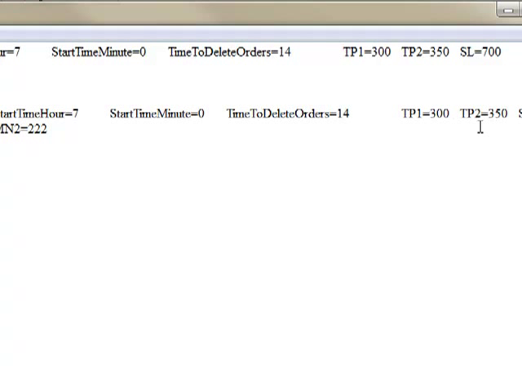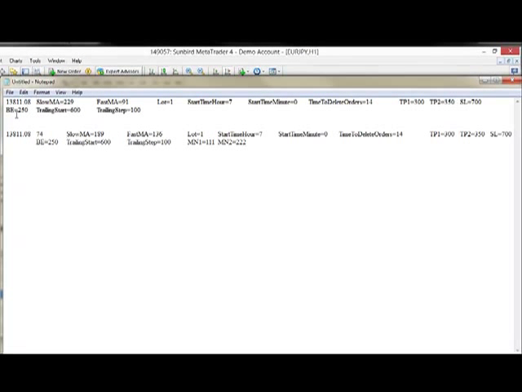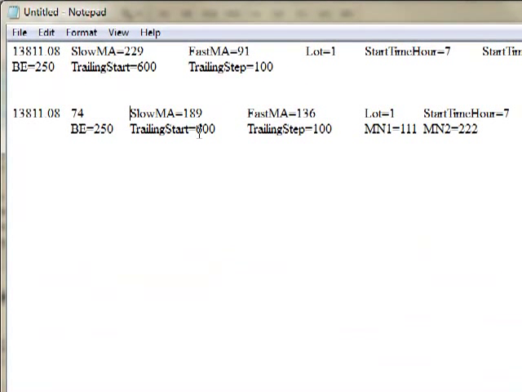Take profit is 350, stop loss is 700 again. Take profit 1 is 300 and take profit 2 is 350. Here take profit 1 is 300, 350, yeah, it's the same thing. So break even 600, 100. So there's nothing much difference between them. The only difference is the moving averages.